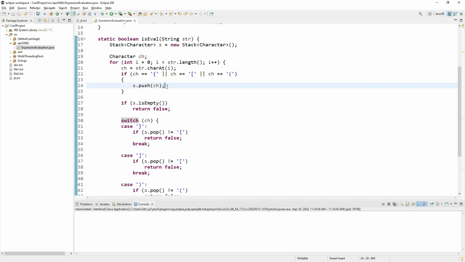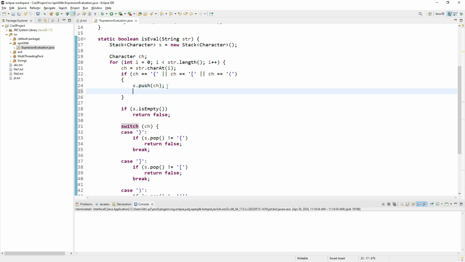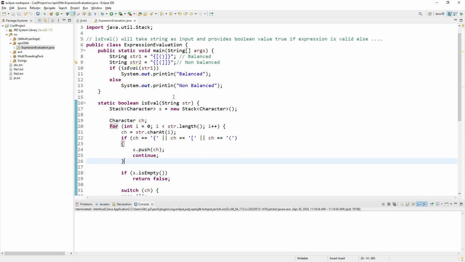Instead, what is the alternative? Can I go with the continue keyword, so that instead of executing the remaining lines of code, it will directly move to the for loop, right? Yes. So is there any modification I need to do?